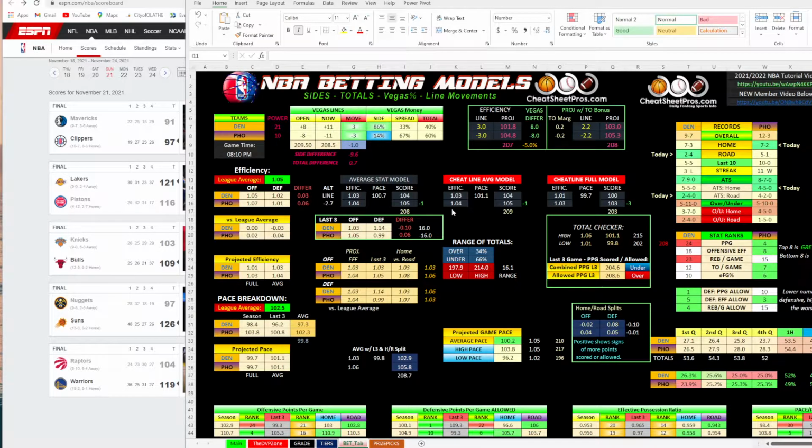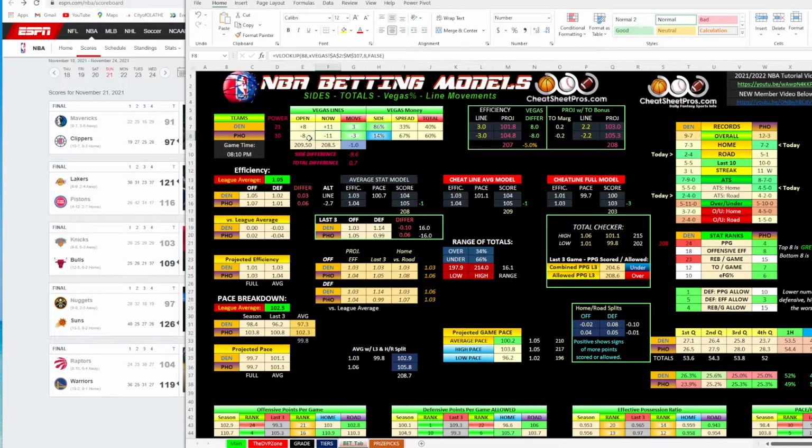A perfect example was last night, Sunday, November 21st, when Jokic was ruled out of the Denver-Phoenix game. How does this affect the numbers? NBA is the biggest sport that it affects because there are so many players and so many games that people are constantly resting. They're in, they're out. Look at Kawhi and LeBron James. So Jokic is a drastic impact. Let's go ahead and take a look at this real quick.